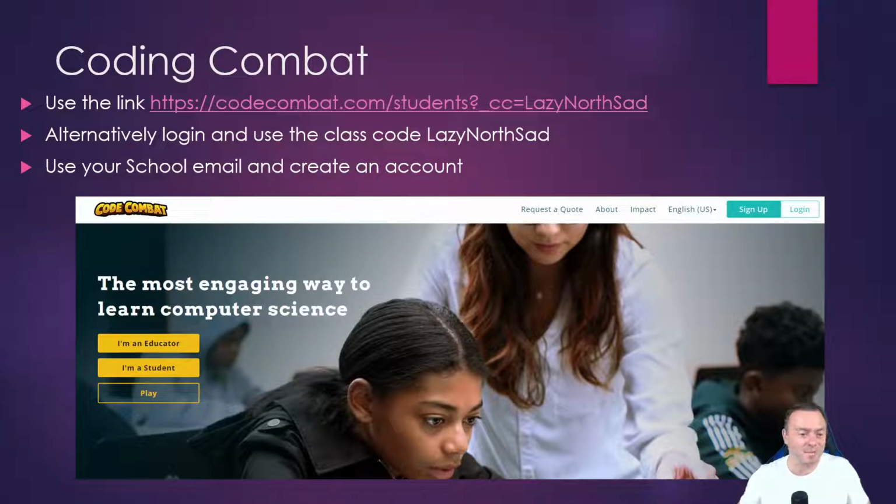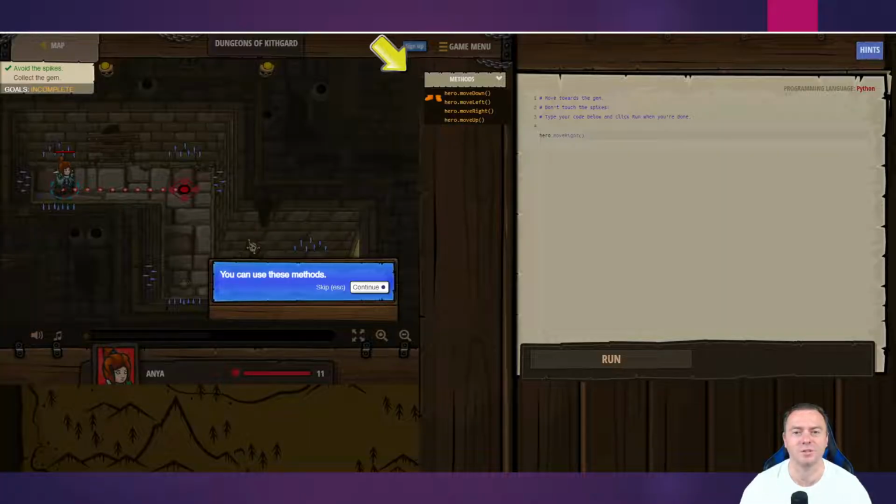I would also recommend possibly buying a subscription. I think it's $9 a month or something like that. It's amazing. They have one of the best programs available online for learning the basics of Python super quickly. So just use your student email and create an account. This is what it will look like when you jump in. You'll have the little character down here, the instructions that you need to follow, and all the different methods or functions that you can use, and then you just type them.